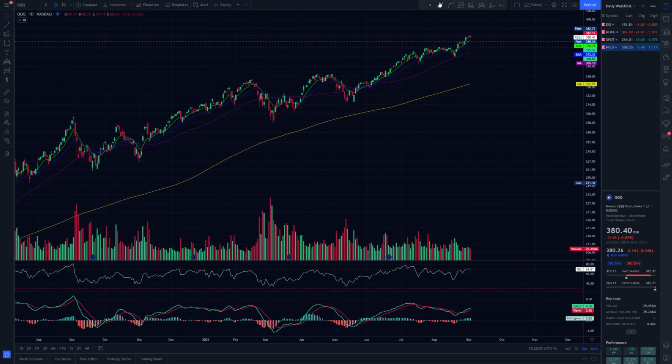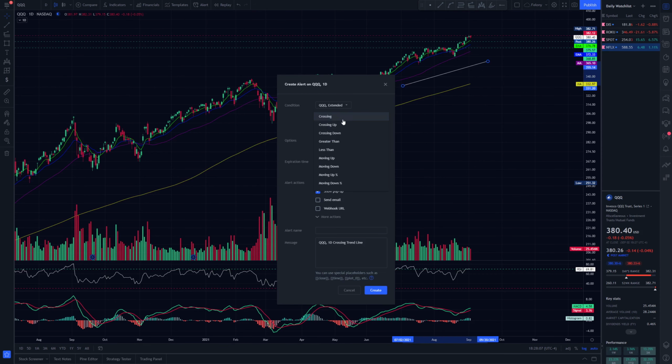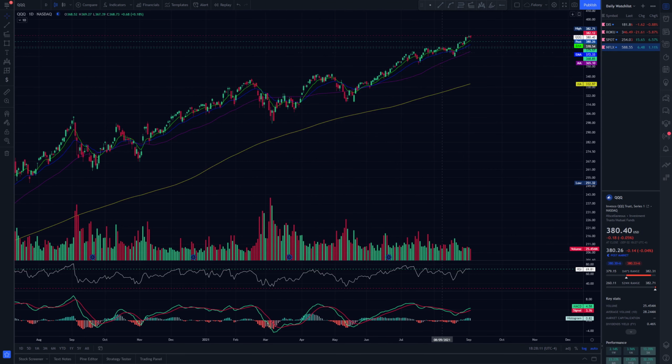Another thing we could talk about is tools that I use. So obviously we have the trend line here, and you can add an alert on that as well. Just right click on it. You can say crossing up, down, less than, greater than, moving up. Another thing I use is the curve for drawing cup and handles. So you go from side to side and then pull it down in the middle, and then you can draw the handle with a trend line.